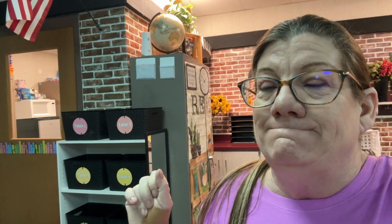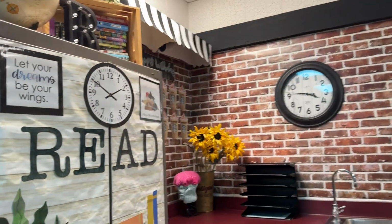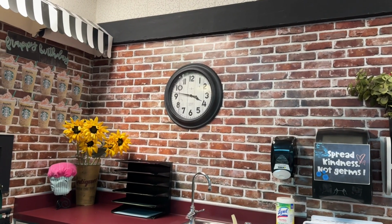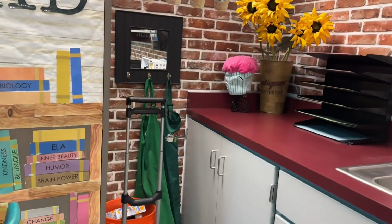Anyway, I did that. My maintenance friend did that for me. He's gonna put 3 more down there. He needs more anchors. I'm gonna turn the camera around now and I'll show you the rest. I got the mirror hung up there. I fixed the awning. The clock works because somebody didn't know how to put in batteries, so yay, fixed that. I hung up the aprons.